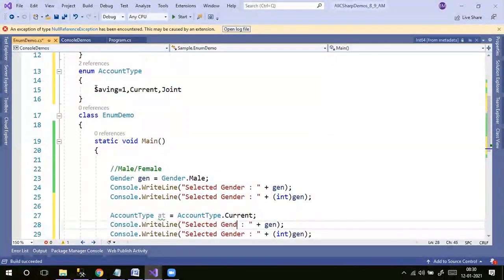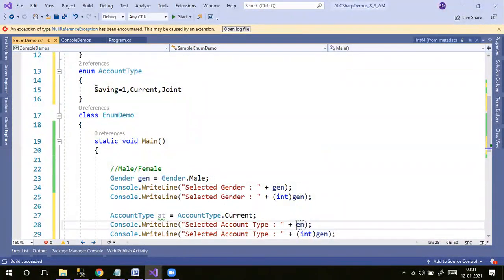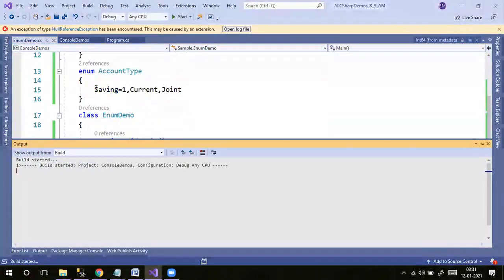Selected account type, selected account type. Now when I run this, it shows the value as 2.